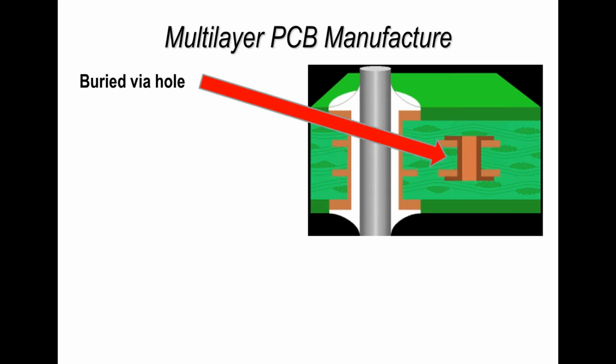So we've got a plated through hole on an inner layer inside the board, but we have no access to it, i.e. we can't put anything into it. And this is just used as a very effective way of connecting inner layers together, but without having any impact on the tracks and pads on the outer layer. So it's a connection point with no effect on the rest of the printed circuit board assembly. That's a buried via hole, and the hole within the plating that you see is filled up during the resin flow during the pressing cycle.